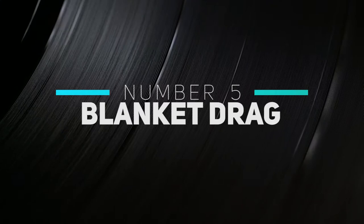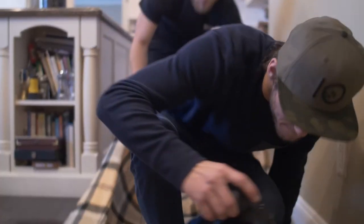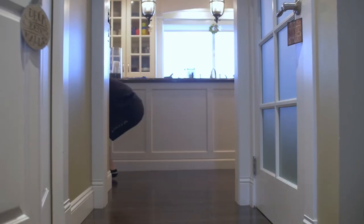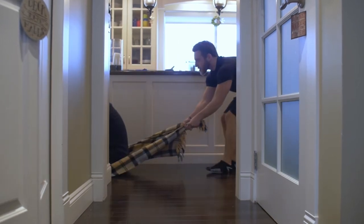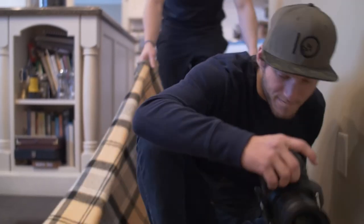And number five: dragging with a blanket. I've read about using a wheelchair as a makeshift dolly, which sounds really cool — but who has a wheelchair? You know what everybody does have? An old, dirty blanket. And you usually use a wheelchair on a flat, smooth surface, so we're going to use a blanket on that surface instead. Have your camera operator sit or lay down on the blanket, then get a second pair of hands to drag you across the floor. It's that simple. The result is surprisingly smooth footage, because all of the jittering of the walking is done by a person who's not the camera operator, and those jitters don't translate all the way through a blanket and a body to the camera.